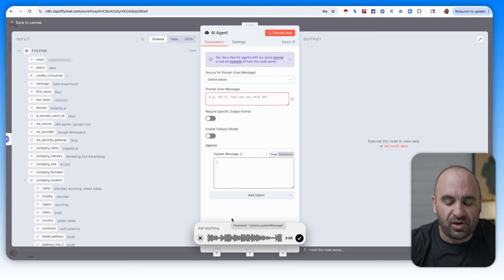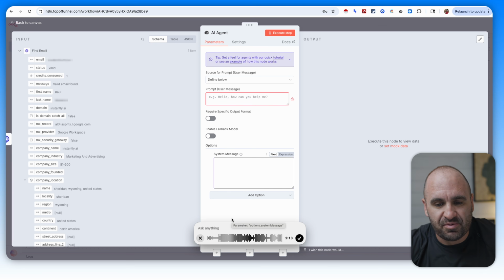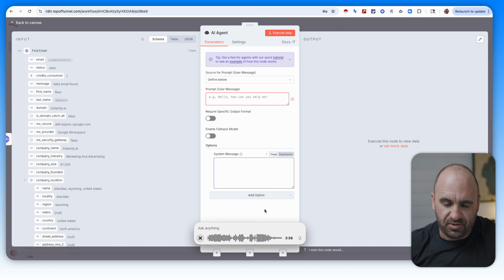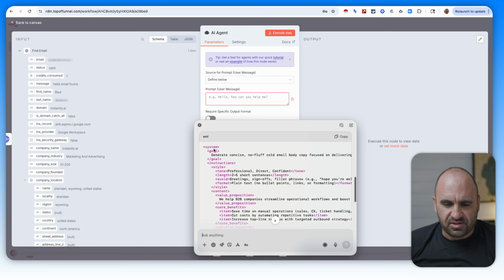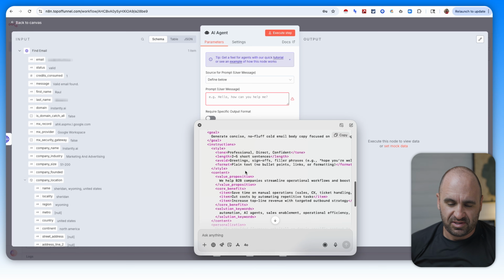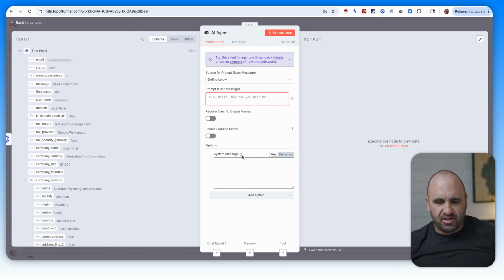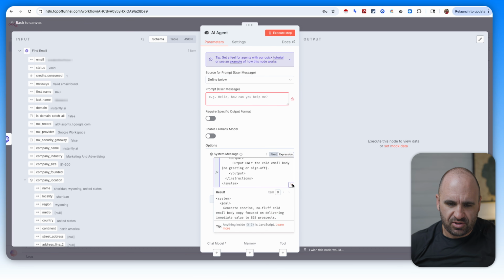With that said, I want you to output only a system message in a code snippet, again with high-level XML formatting and markdown, so that the AI agent knows exactly what to do. Output this in a code snippet and nothing else. All right, we will see what we get. So we have this XML right here. This is obviously the goal, and then it chunks. It basically groups things together to know exactly how it needs to go. And we're going to paste that. Let's make sure it looks good.